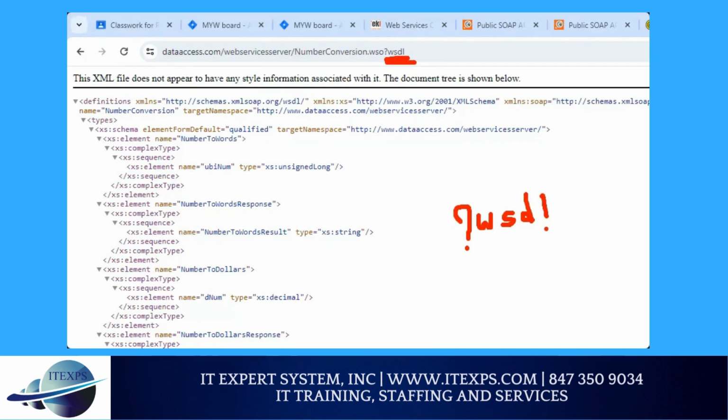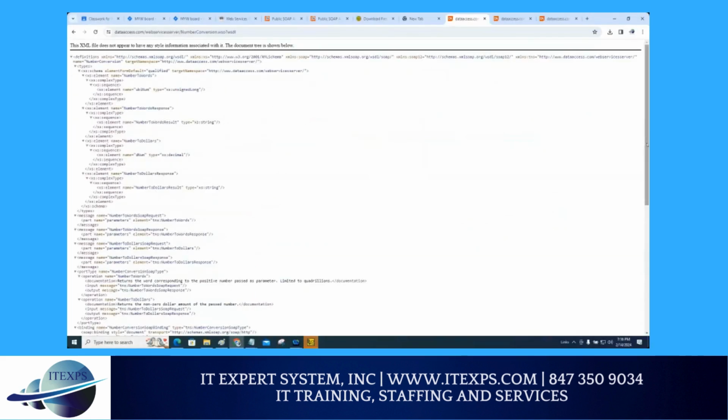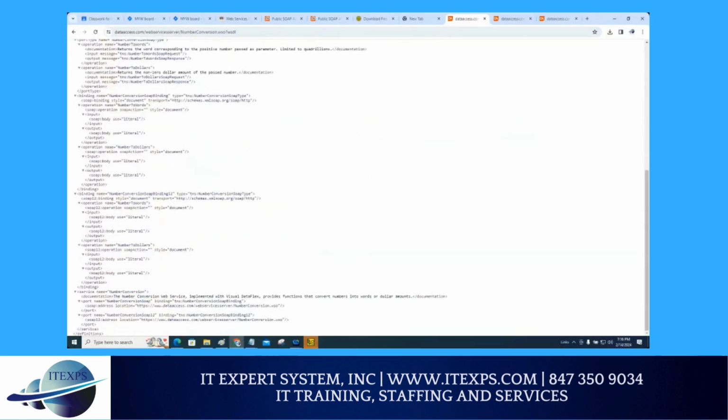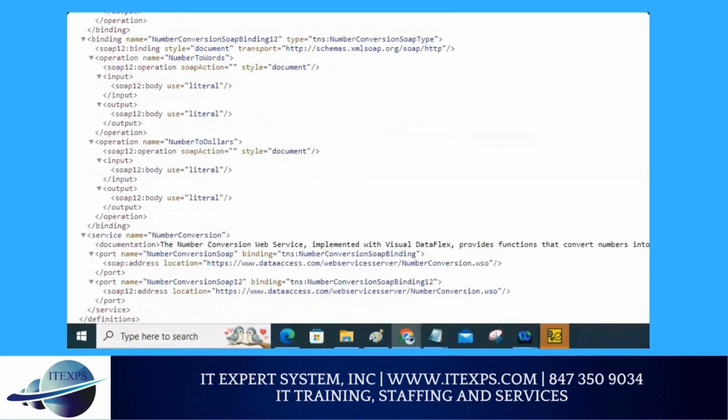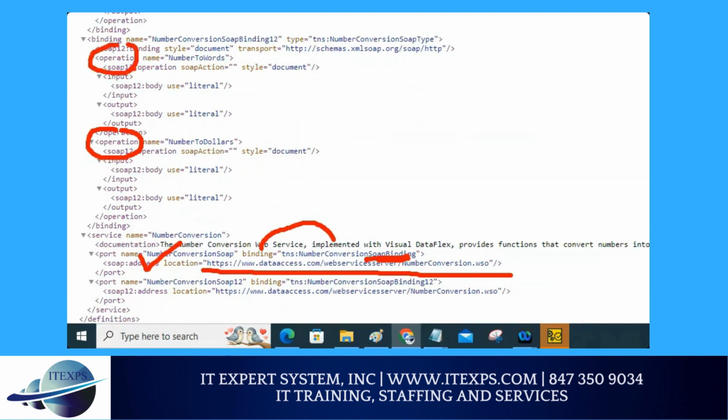But anytime somebody gives you this visual, first scroll all the way down and look for ABC. All the way down. Do you have address? Say yes. Right? Now tell me, binding. Do you have binding? So binding and the contract. Contract means operations. Look for the operation. Do you have operation here? So there are two operations. I can see that. Say yes or no.